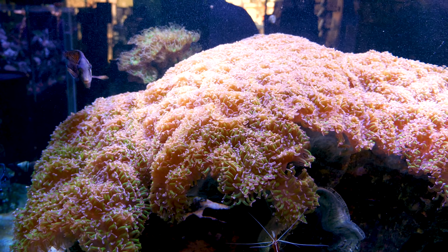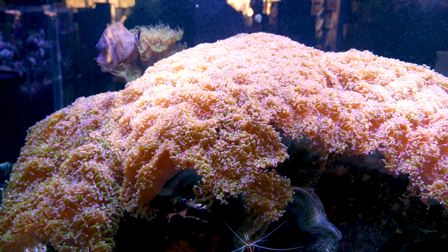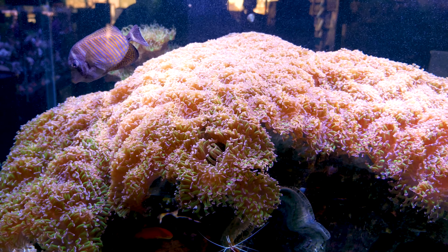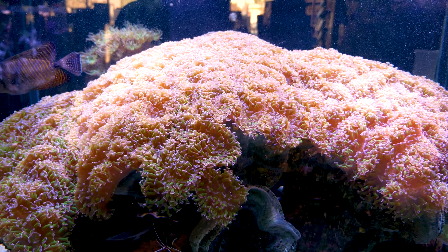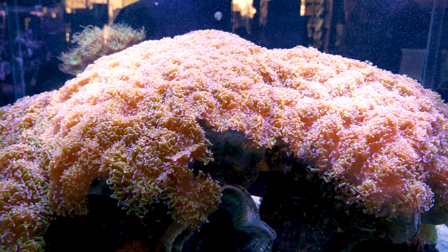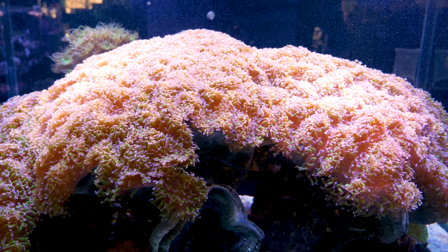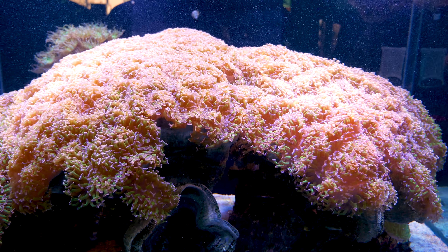This colony is actually three pieces right now, but just a year or so ago this was one giant colony. They had to cut it into three pieces just so it could fit in the tank. It was literally growing out of the tank. They removed the coral and cut 40 pounds of skeleton off the bottom to get what we see here today. It's a massive colony.